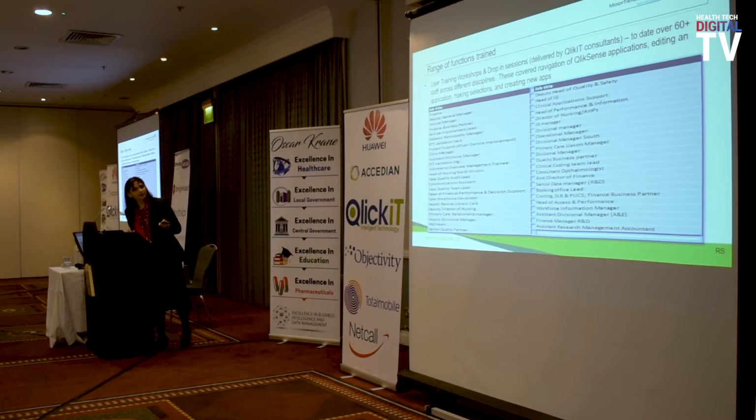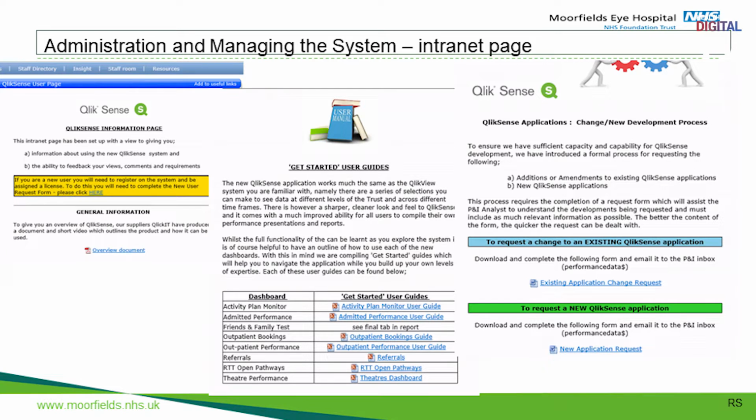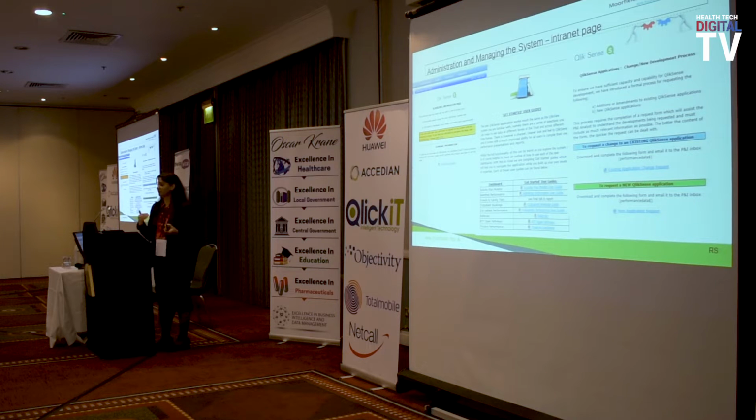What we also did was develop an intranet page, which we will need to redesign, because our comms team are just about to start a project to redesign the intranet. But that's fine. On the intranet page, we made available links so that people who wanted access to the Qlik Sense application can request a link. We wrote some user guides on some of our key applications, and my intention is to have one user guide there for every single application.